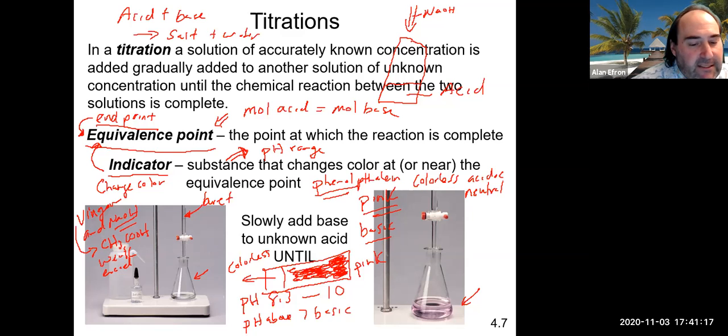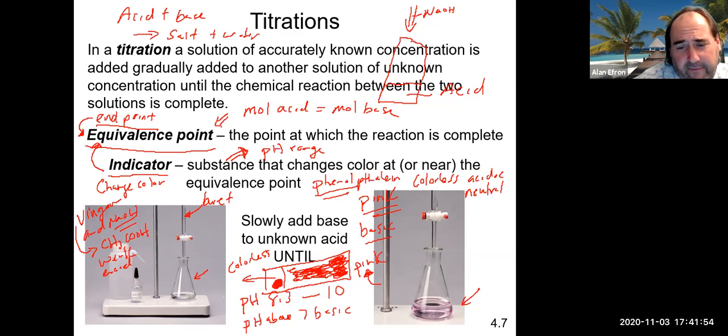But you want the lightest shade of pink, so light that you pretty much have to hold a white piece of paper over it to see the pink color. Because if you stop your titration at that point, you're probably in this area in terms of the pH. And that's really good because that's probably right around where your equivalence point actually is. Now, if you go really dark pink, like I like to titrate over in this area over here, you probably have shot way past the equivalence point and be pretty far away from it.